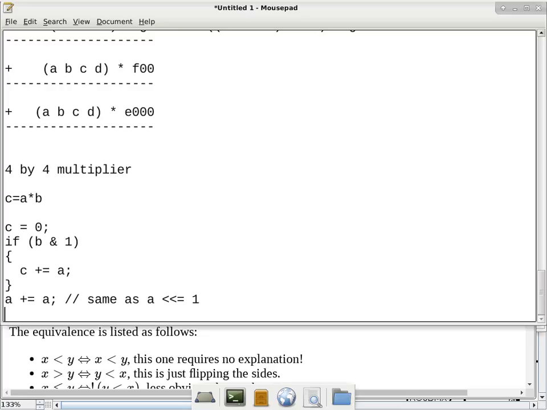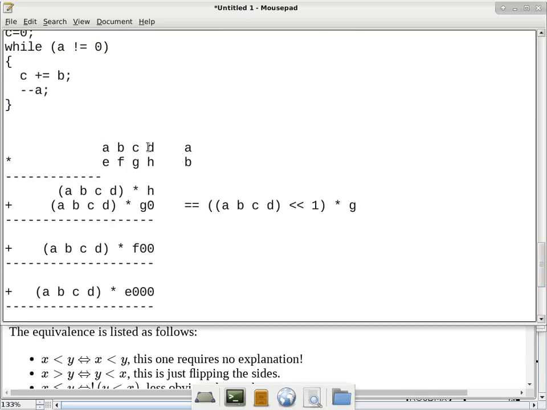I think I missed it. What's in C, right? Like at C plus equal A, what's the C in before that? C is 0 to begin with. C basically is our product. Oh, wait, I think I meant A. A is one of the numbers that we are multiplying. So A, B, C, D in the original notation is register A. I know it's confusing because in the notation A, B, C, D, A is representing a bit, but A, B, C, D as a bit pattern is register A.